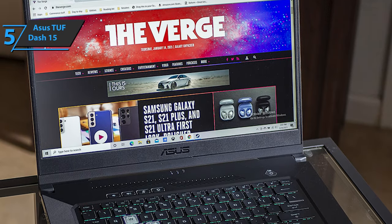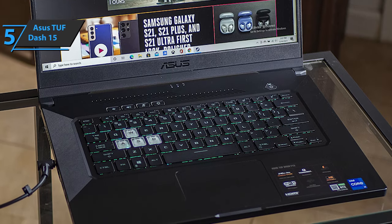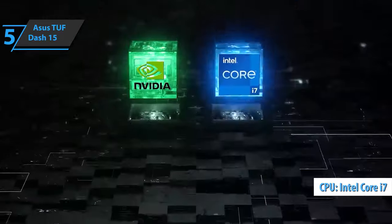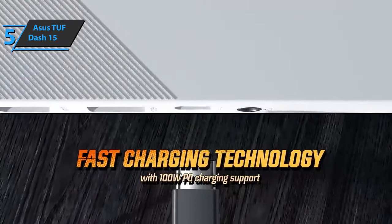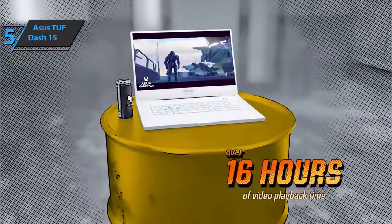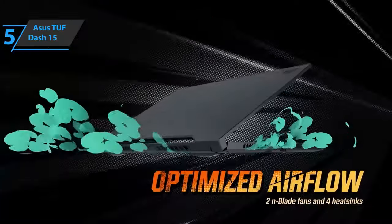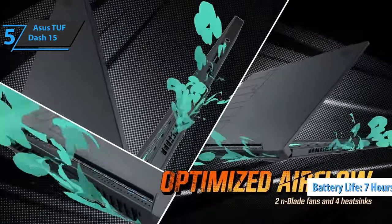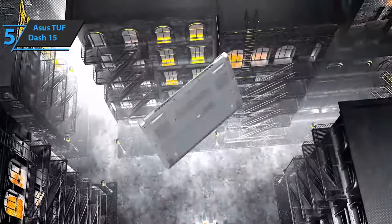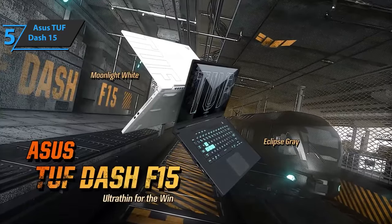Also included are two 2W speakers. When you work with background music or videos, you'll enjoy a fairly balanced sound, even at high volumes. This model sports an Intel Core i7-11370H quad-core processor with 8 threads at a frequency of 3.3GHz, going up to 4.8GHz on turbo — a very modern processor. The battery life is also pretty good, especially considering the price. We're looking at a 4-cell 76Wh battery that provides about 7 hours of office work at 50% brightness in a balanced profile. If we play video games, the battery life gets cut by 2 or 3 hours, depending on the specific game and its visual parameters. For the listed price, we're thoroughly impressed.